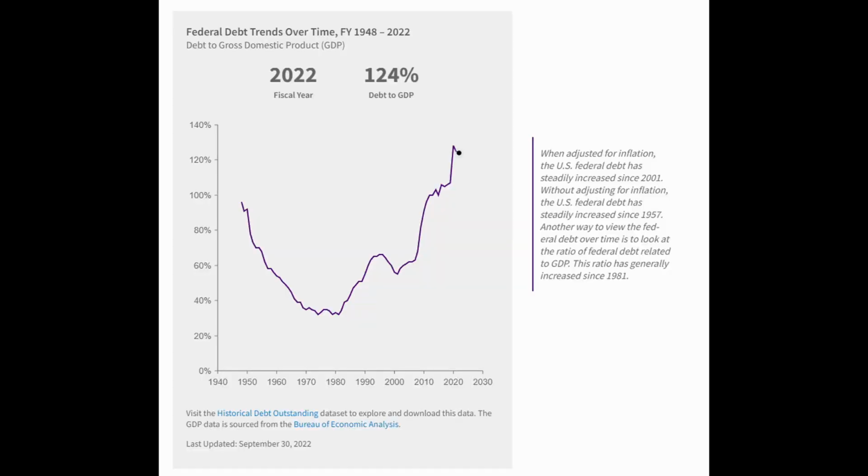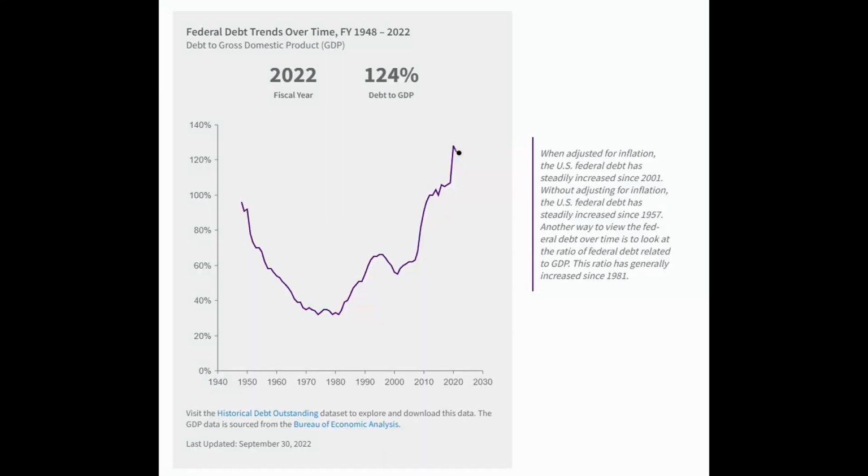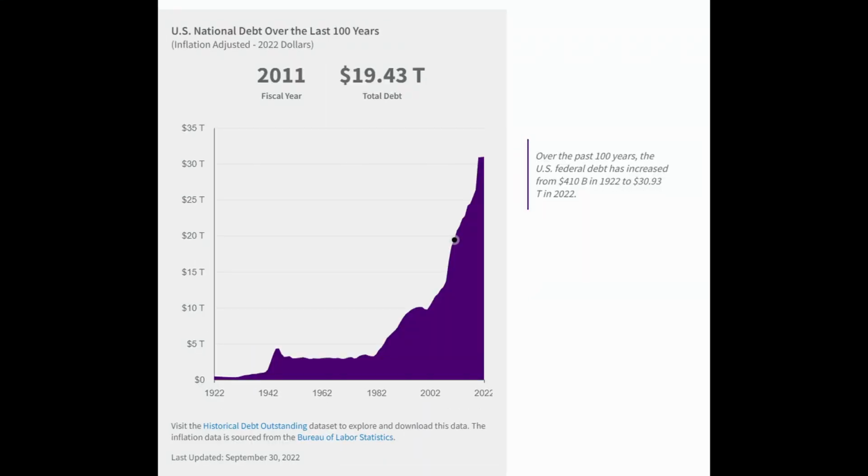And then in the 80s, it shot way up, and I know a lot of people really like Reagan for a lot of things, defeating the USSR and so on. However, he did cause the national debt to go way up because he got into office in 1981, and essentially over the next 8 years when he was the president, it went from 32% to 51%. Or if you look at the actual total debt, which has been inflation adjusted in this chart, he about doubled it. And the reason why this happened was because he cut taxes and increased spending.